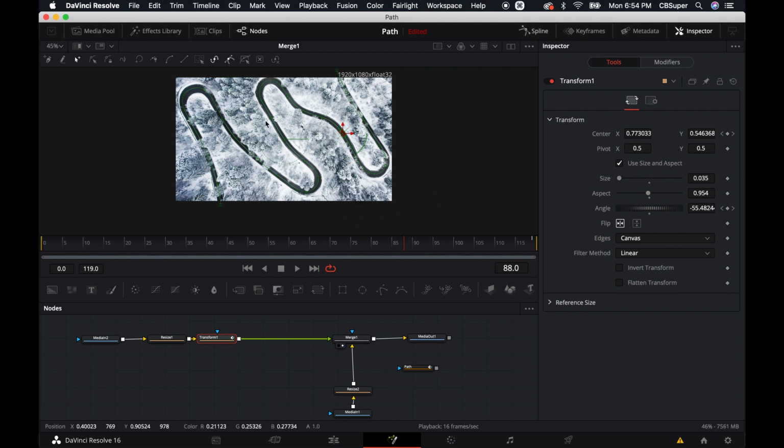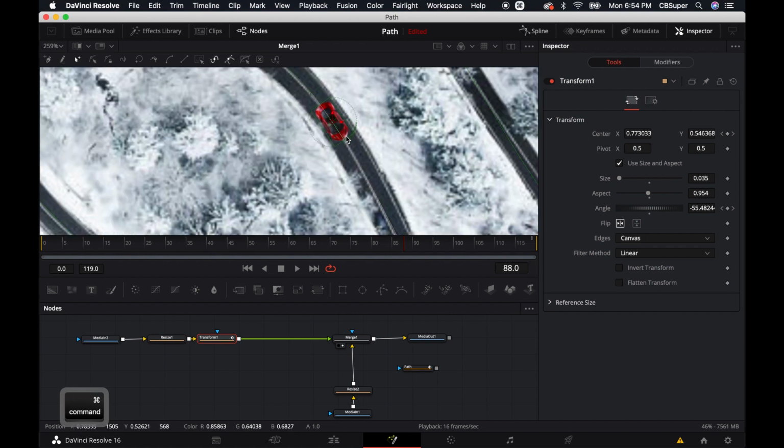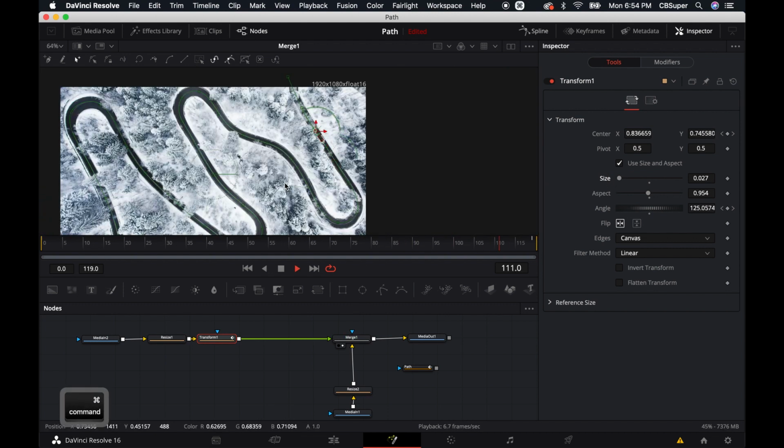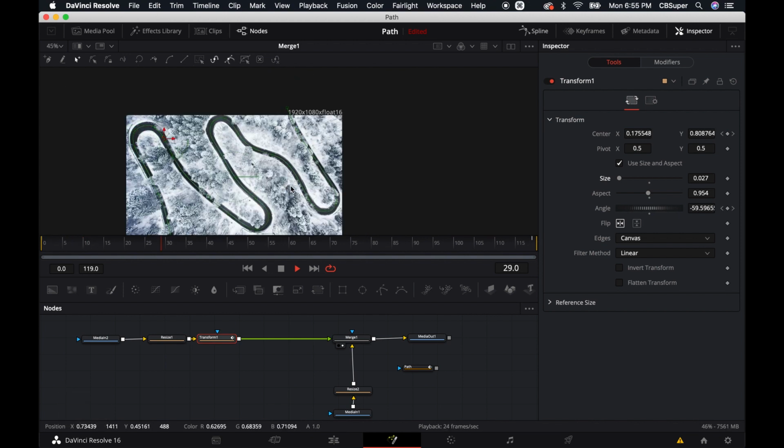You can look at the road, and I think on one of the other shots you can see that there was actually a car on the road, so we have some kind of frame of reference. Realistically, even that is kind of big. That car is still almost the same size as the road, so if we hold command down just a little bit more, we can make it even smaller. And that's probably good enough. Let me go ahead and scroll out here. Let me stop that, get it off here so you can see it.